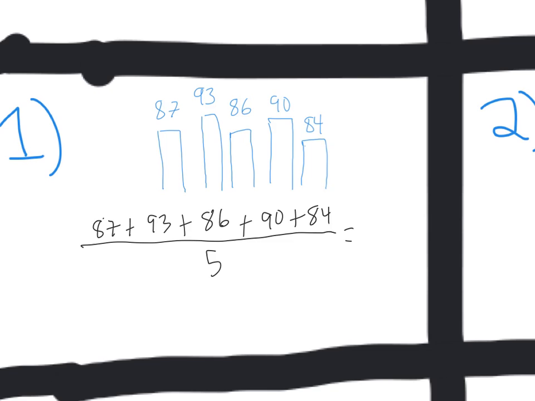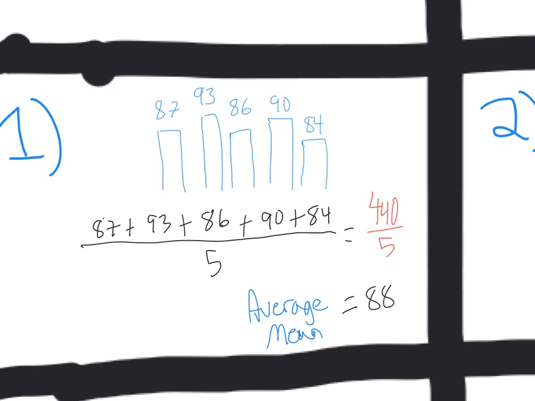When I add that up, you get a total of 440. And that is going to be divided by 5 in order to get the average of these numbers. The average just basically means what is the equal distribution of these numbers. So what do they most commonly resemble? That would be 440 divided by 5 is 88. So on average, you can expect a score of around 88. So 88. And I will write that this is the average, or the mean.